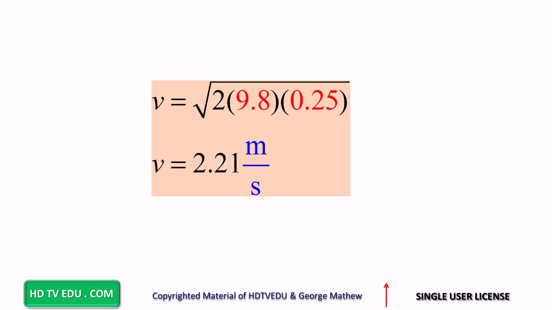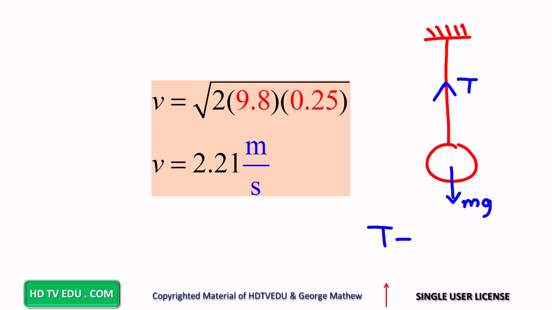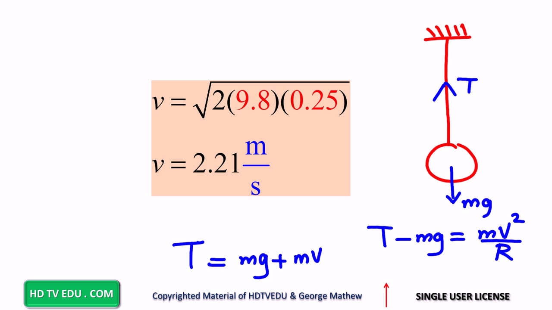But if you want to take it to the next level — when an object is moving in a circular path, there is always a net force towards the center. At the very bottom, we have tension towards the center and gravitational force away from the center. Net force is towards the center, so tension has to be greater than gravitational force. Therefore, T minus mg equals mv squared over r, because the object is moving in circular motion. We know the radius is 0.25, the speed is 2.21 meters per second, and we know g. If we are given the mass, we can find the tension: T equals mg plus mv squared over r.